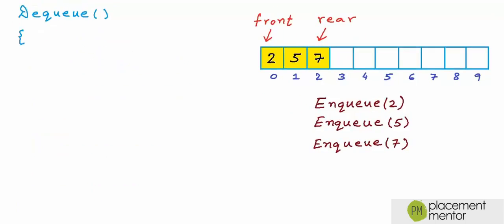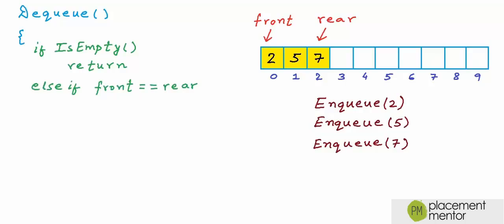I have enqueued 7. Let's now write dequeue operation. There will be a couple of cases in dequeue. If the queue is already empty, we cannot remove an element. In this case, we can simply print or throw an error and return or exit. There will be one more special case. If the queue has only one element, in this case, front and rear will not be -1, but they will both be equal because we are already checking for -1 case in isEmpty function in the previous if. In this else if, we can simply check whether front is equal to rear or not.